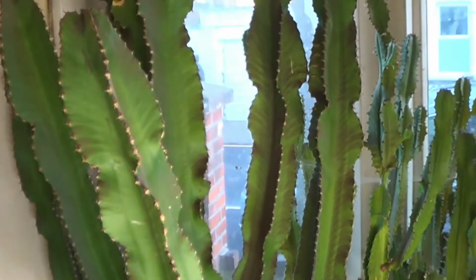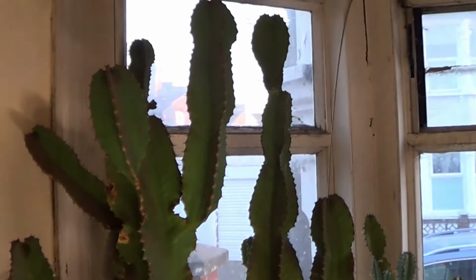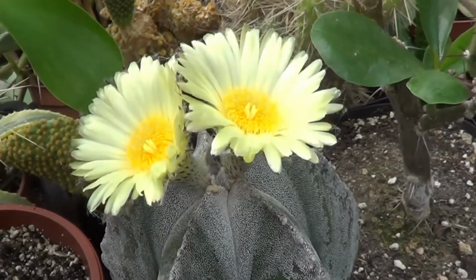Okay, let's end with a beautiful summer flower, Astrophytum, one of these beautiful plants that I love to grow.